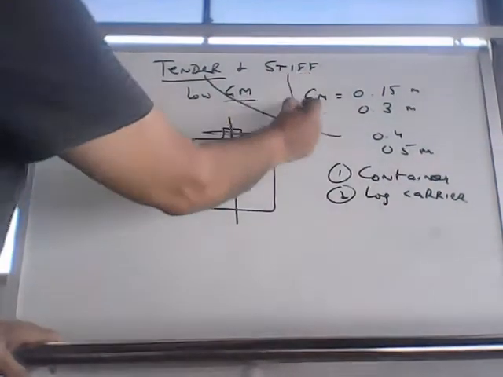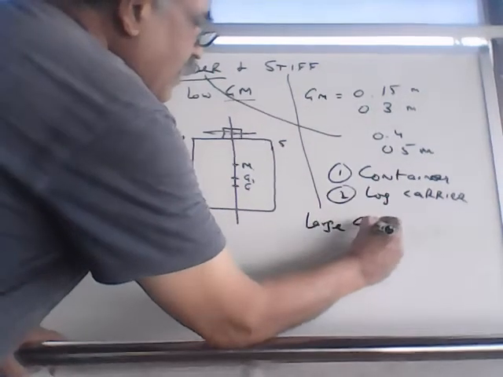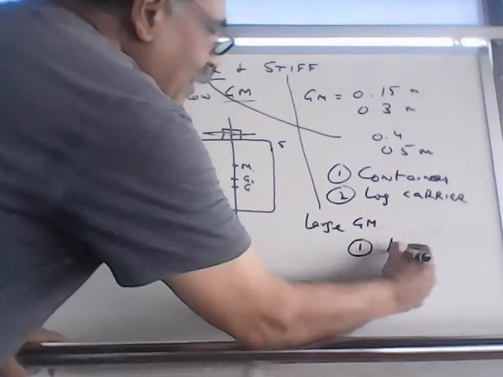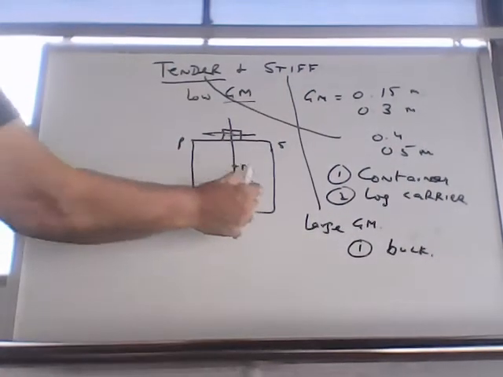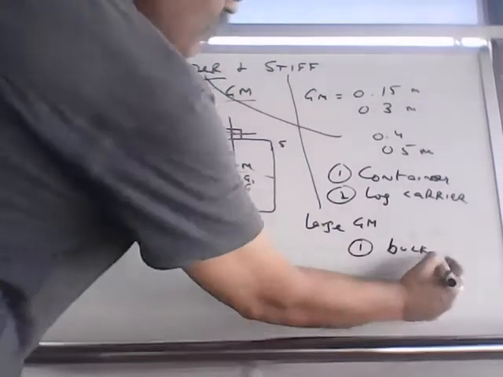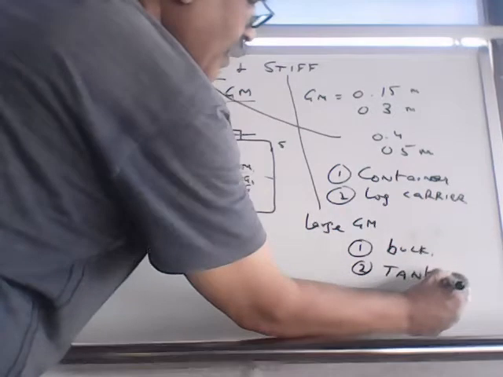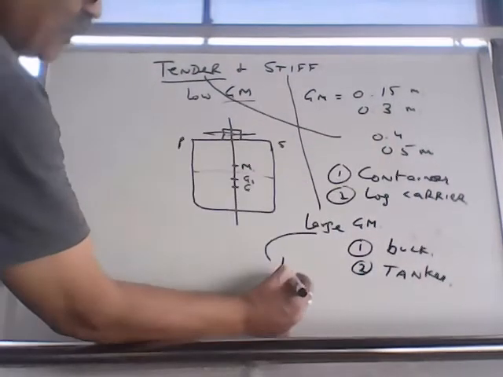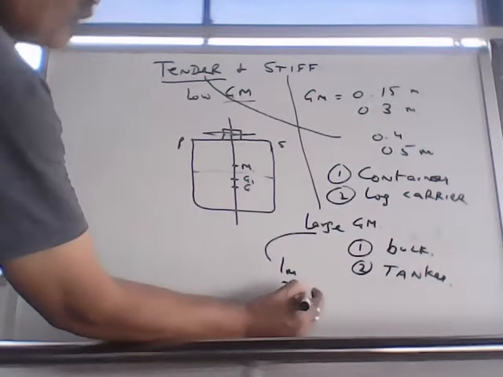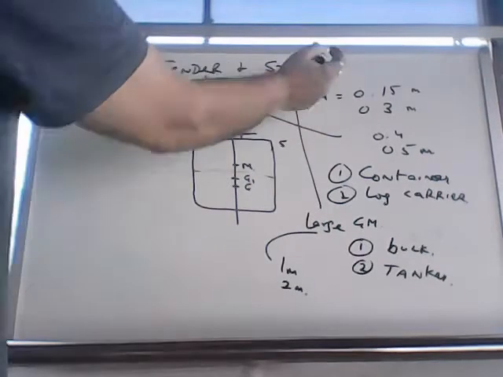Stiff ships are those which have a large GM. In this you will find bulk carriers because they don't have deck cargo. They have only cargo in the hold. And tankers. Again, no deck cargo. So here the GM might be much more than this. Could be 1 meter or even 2 meters. They are stiff ships. Now properties of tender ships and stiff ships.